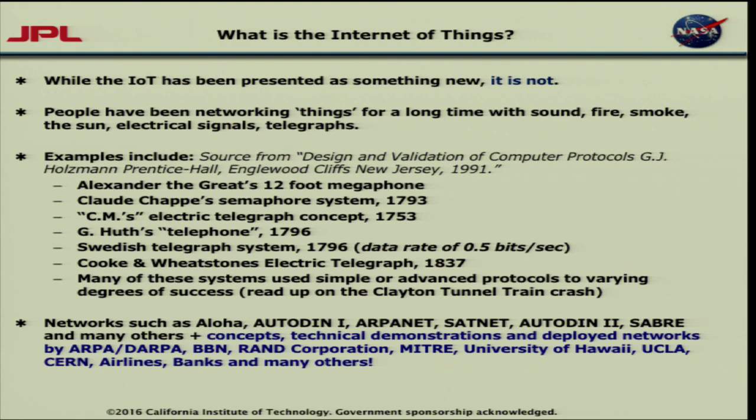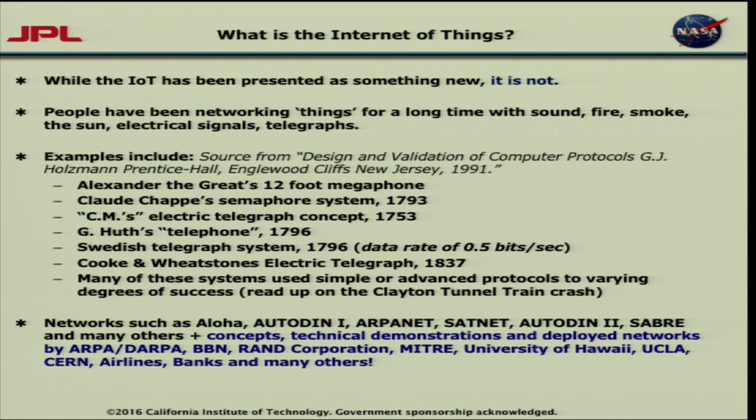Many of these systems were actually used for networking train signals. If a train's going into a tunnel and another one's going into a station, you could say, okay, train number one, go ahead; train number two, stop; train number three, just wait till everybody gets out of the way. What they discovered, if you read this book, is that there were protocols for how these vehicles, trains, interacted, how they went through tunnels and came out of tunnels. And what they found was that the protocols were oftentimes incompletely specified. So you had an incident like the Clayton Tunnel train crash, where one train went in, another train went in too fast before the signal could be sent that there's a train actually in the tunnel. A third train came along, didn't see the signal, and you had a major accident.